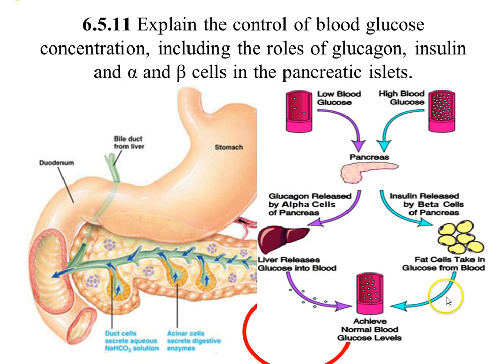So here's another feedback loop. When there's low blood glucose, the pancreas senses this as blood flows by it, and there are things called alpha cells in the pancreas that release this chemical called glucagon. Well, glucagon breaks down a polysaccharide that we use in our body called glycogen. Glycogen is stored in our liver, and glucagon breaks down that glycogen into glucose. Remember, glycogen is a polysaccharide, glucose is the monosaccharide. So essentially it's digesting the glycogen, releasing glucose into the blood, achieving a normal blood glucose level.